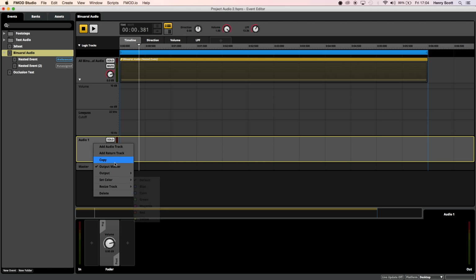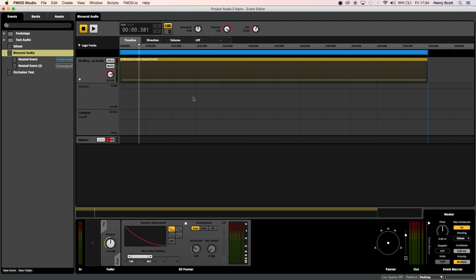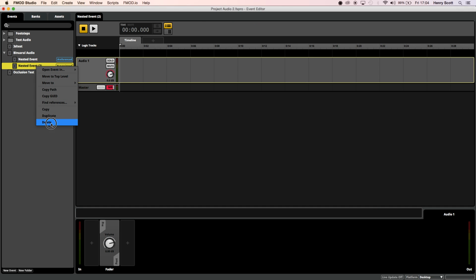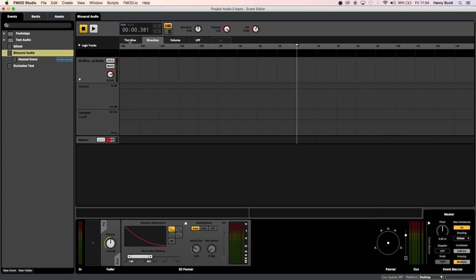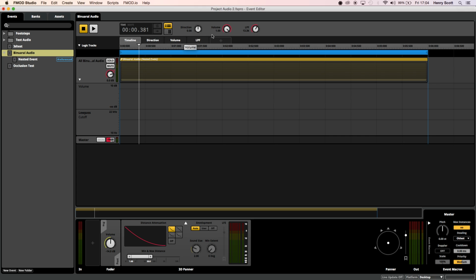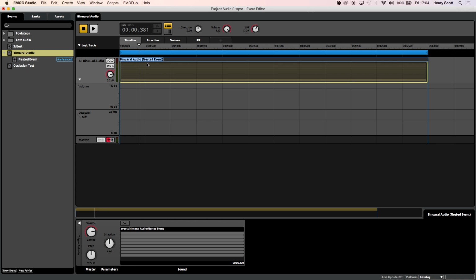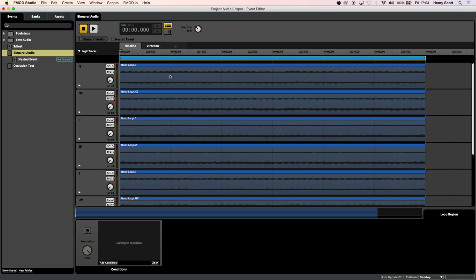Previously, we had all our audio just laid out in the event, 1, 2, 3, 4, don't do that anymore, delete that. We had all 8 audio tracks laid out in the event, which worked at the time because we were adjusting the direction parameter for each one differently. However, because we want to adjust the volume and the low pass filter for all of them, we can use this to essentially change them all. If I double click, we can see them all as we left them last time. There we are, there's all our audio tracks.